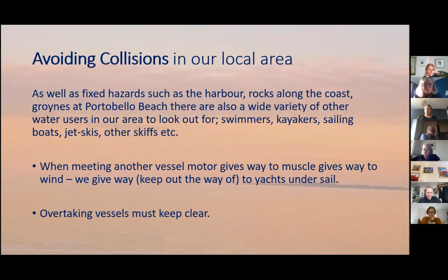If you're really not sure what people are doing, like the motorboats should give way to us, and they do, but sometimes they cut it a bit close. So sometimes it's better just to clear out of the way of them altogether, just go somewhere else, I think. If you're overtaking somebody, you have to make sure that you keep well clear of them. This applies in races as well as everything else. But it is the overtaking vessel which has the responsibility to keep out of the way. An overtaking vessel can't expect the other boat to keep out of their way, particularly when they maybe can't even see them.